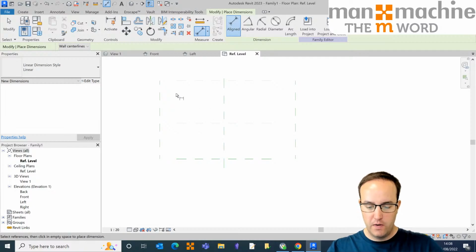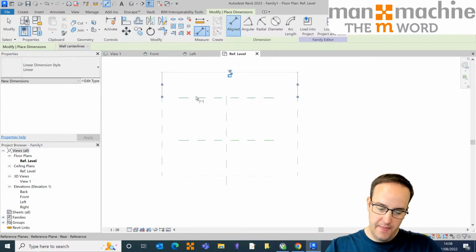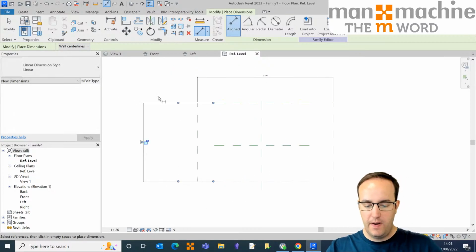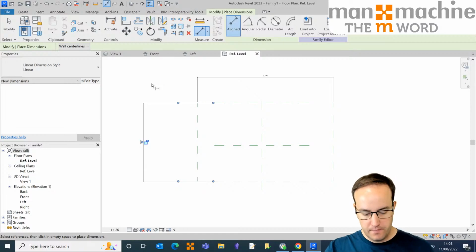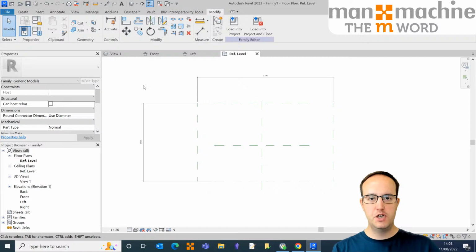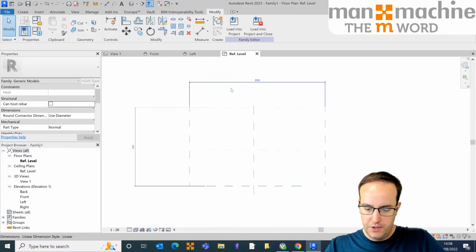dimensions. Now, the first one of those is going to be a left to right dimension, like so, and then a back to front, or front to back, doesn't really matter, and I'm going to place those to the side of my model. If I just hit escape a couple of times, once to stop placement of dimension and once to cancel the dimension tool, just to come back to my normal selection, and I want these to be controllable.